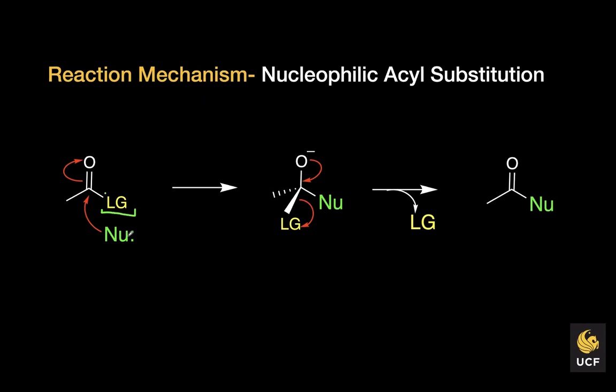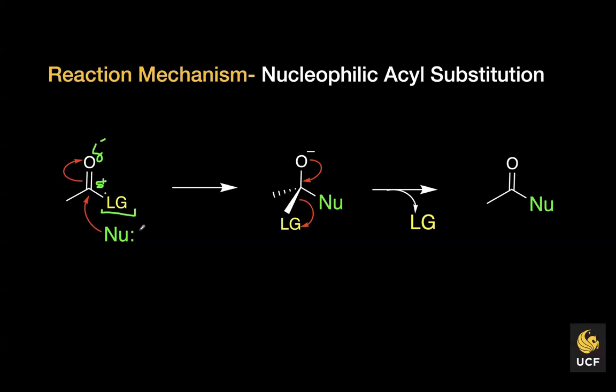So the mechanism itself involves a nucleophile attacking the carbon of the carbonyl oxygen. And again, if you're ever not sure, you can always think about it in terms of partial charges, right? You have a partial negative, partial positive. Nucleophiles are electron rich, so it'll attack the partial positive charge of the carbon. Electrons will move to the oxygen, right? We know we could draw resonance within a carbonyl group.